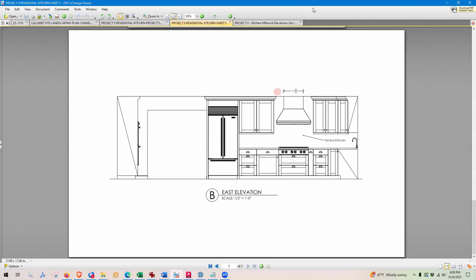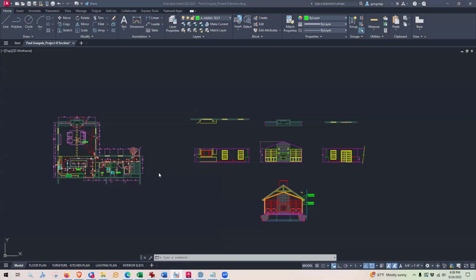I'm going to put these drawings on my other screen just so I can refer to them as I'm drawing. And I'm not going to draw the whole kitchen. I'm always afraid that I'm boring you guys to death by watching me draw. So I'm just going to flush them out and start them so that when you're doing yours, you have an idea of what's going on.